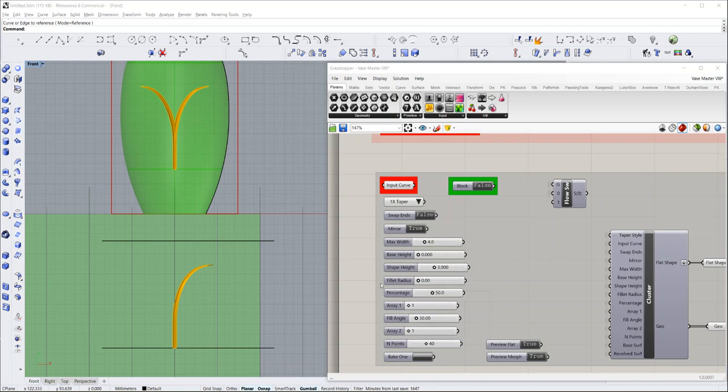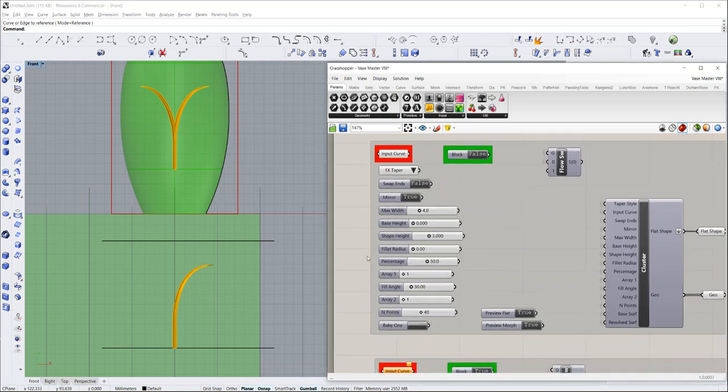Okay, let's take a look at a few of the other items that are on this list. Some of them are obvious, some not so obvious. Max width. I would like this to be a little wider, so I'm going to set that to 6, meaning 6 millimeters. And you notice it's gotten wider now. Base height.